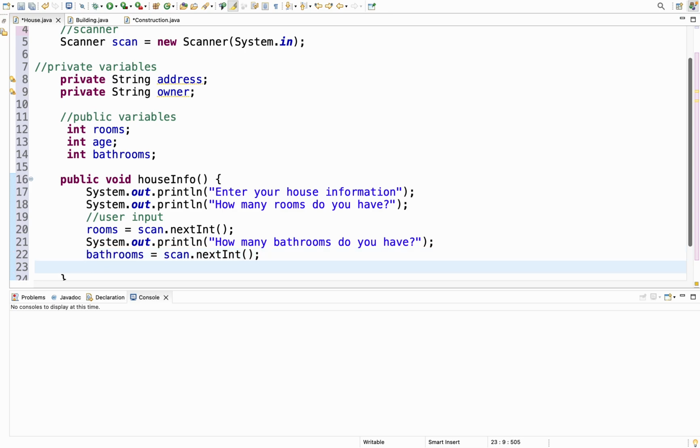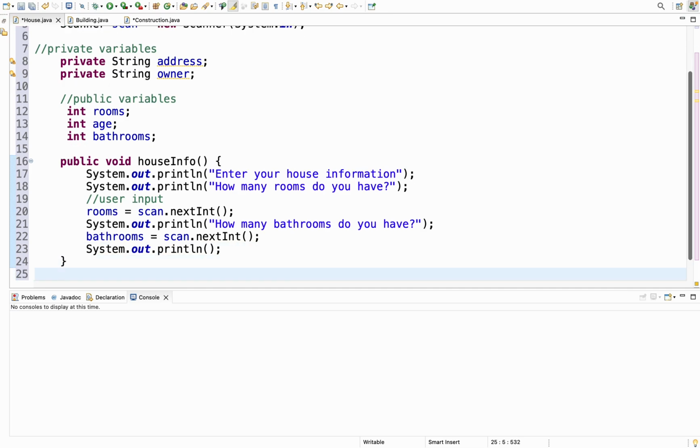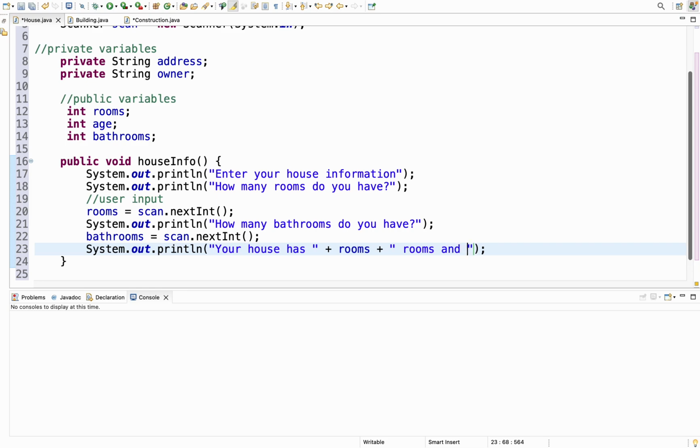And then finally, we'll just do a simple print statement that's just going to print out the information together. So we could say your house has rooms and bathrooms.